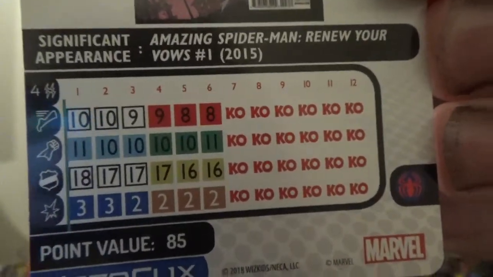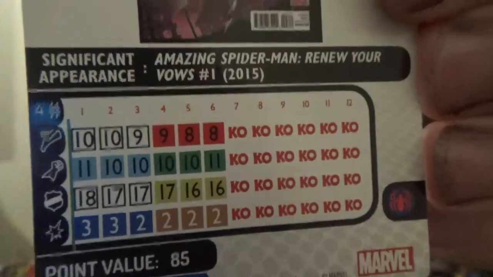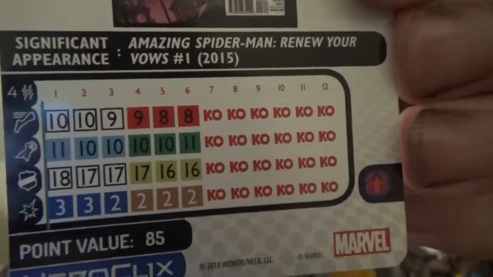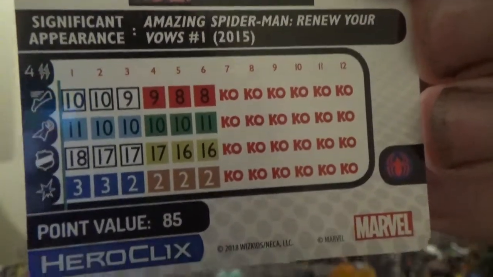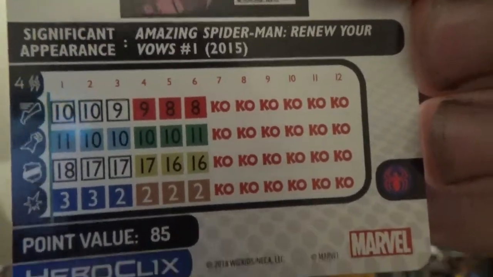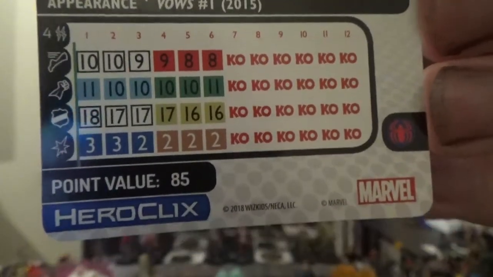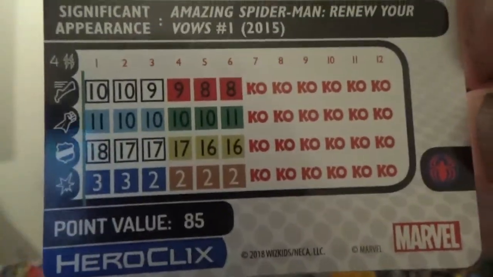On defense, we open up with a special power, We Need to Watch Out for Each Other. Super senses. Defend, but may only replace the defense values of characters with the Spider-Man family keyword. Okay. That then gives way to combat reflexes. On damage, we open up with shape change, which gives way to perplex. Not too shabby.